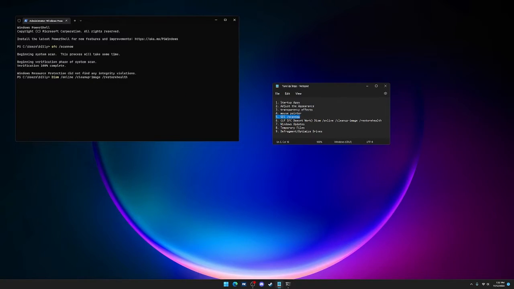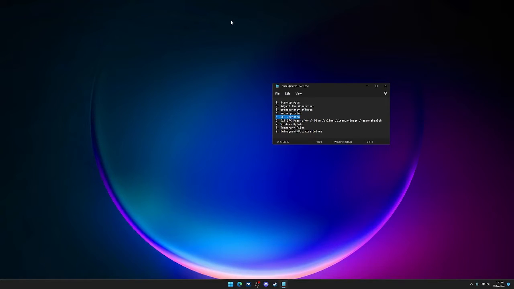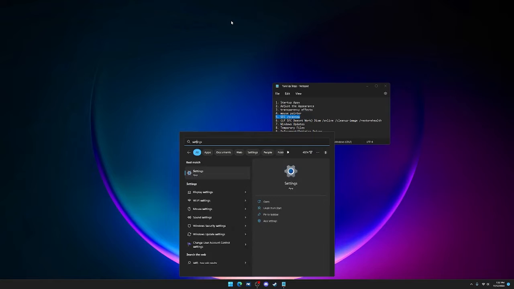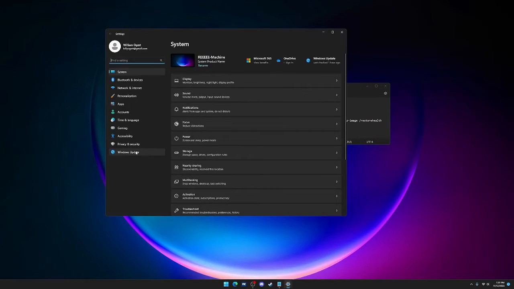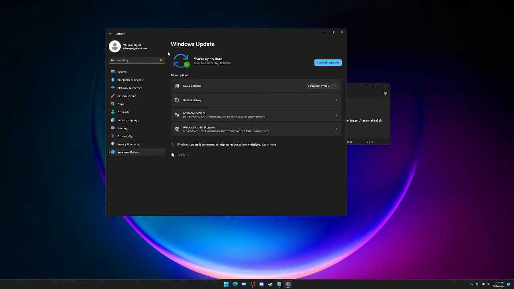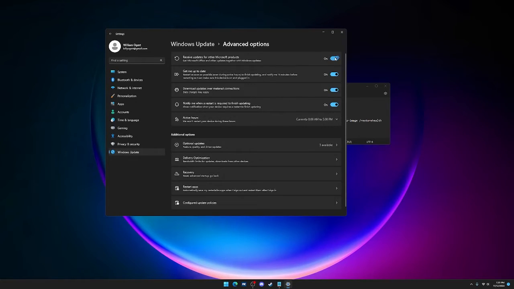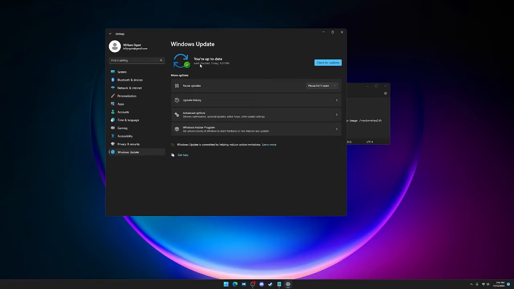So with that, we're going to move on to step 7 and go to Windows Updates. To get there, you can either hit the Windows button and type in Settings, or you can also type in Update, and it'll see Windows Update Settings, or you can just press Windows I and hit Windows Update down at the bottom here. You want to make sure you're up to date. You can go ahead and click Check for Updates, and that'll go ahead and check that. As well as you can go into advanced options. Make sure all of these are checked right here unless you have a limited bandwidth on your Wi-Fi, like say you can only use a certain amount. So to make sure you're up to date, you're gonna go ahead and just look up here and it'll say you're up to date, or if you need updates, you can also go ahead and click check for updates.